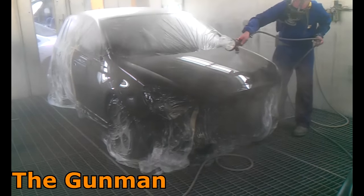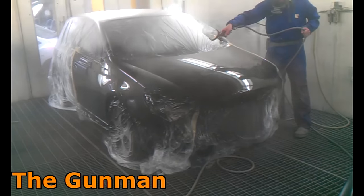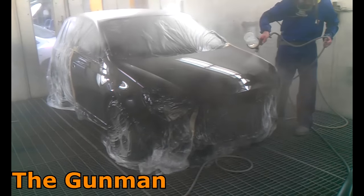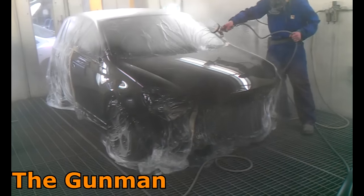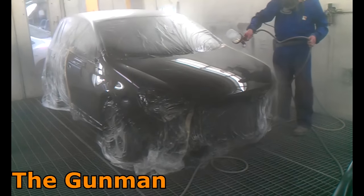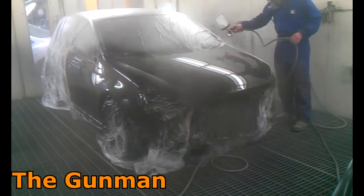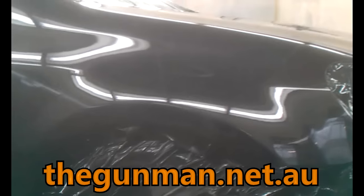Prior to this I was doing four-wheel drive collision repairs — still okay, but I was working on a lot nicer cars here. If you hang around to the end I'll include a few photos of the kinds of jobs we used to do. It was basically a painter's paradise — the panel beaters did their job properly, finished repairs off well and very fine. They didn't finish their repairs off with 80 grit and then expect the apprentice to feather it out and ruin the repair, so you wouldn't be constantly spending hours fixing panel beater stuff up.